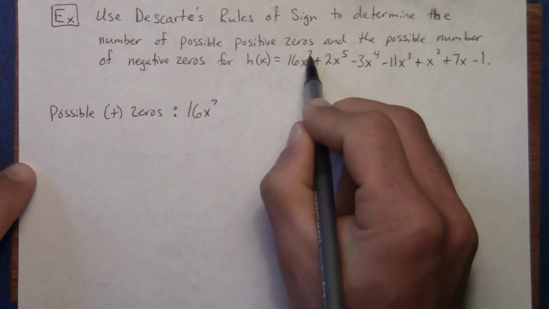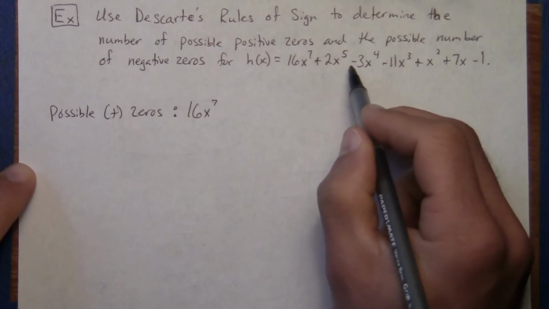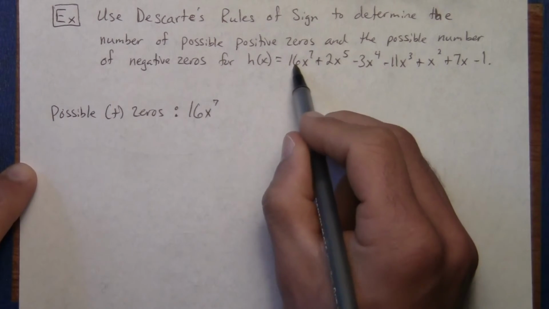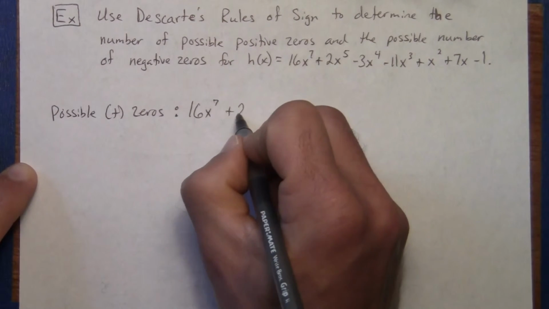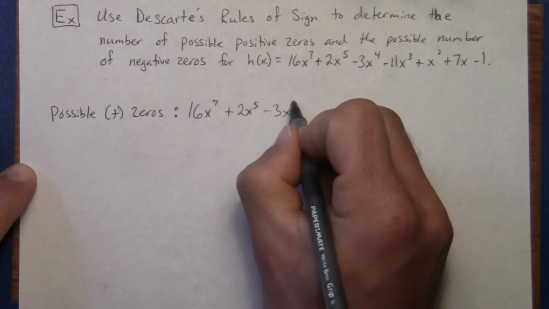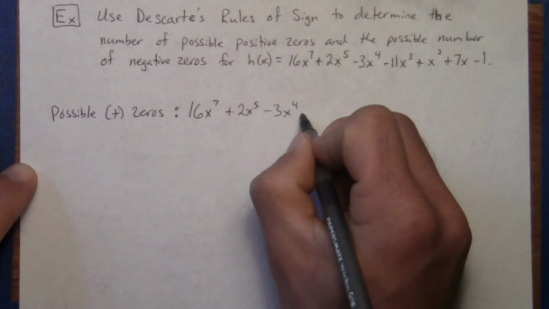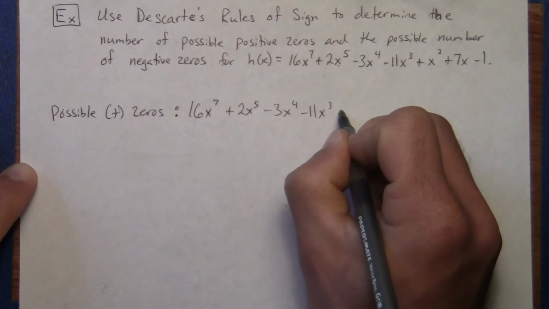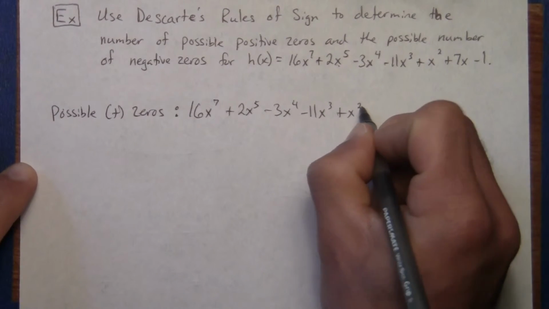So it's to the 7th. There is no to the 6th term. I don't need to add one in. I just assume that it stays the same sign. But make sure everything's in order. If for some reason these two terms were switched, then you need to put them back where the to the 5th term is first.